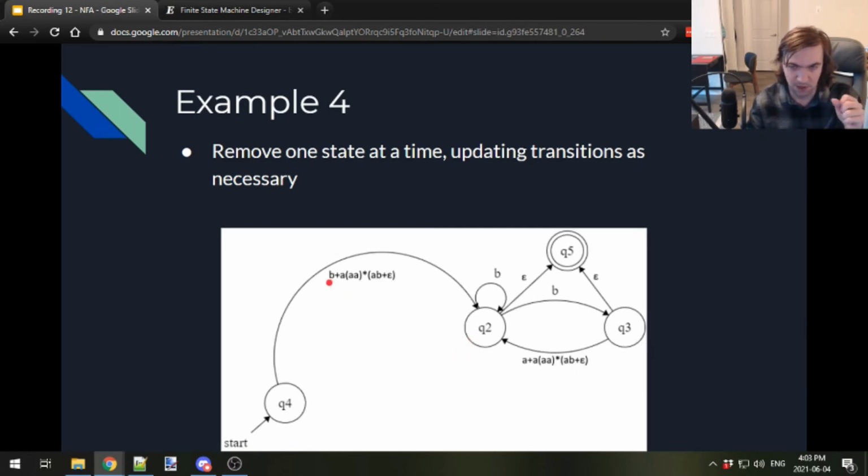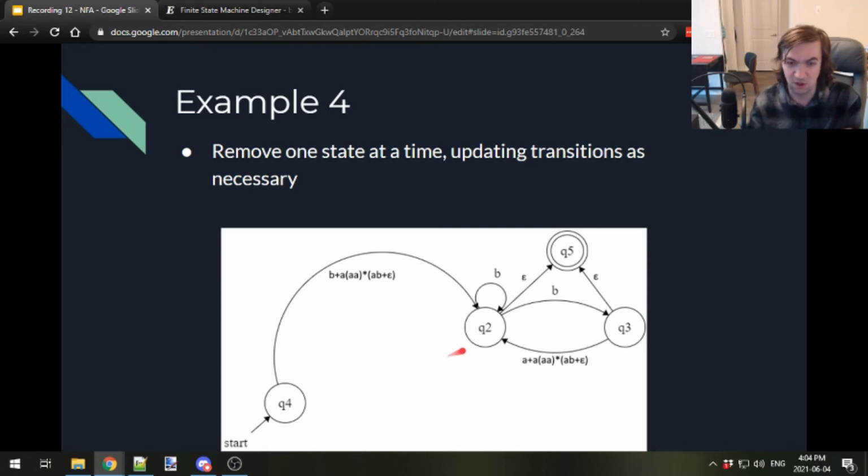Rather than having two arrows that go from Q4 to Q2, we're just going to combine them all together. One option is the B, so that's why we see B over here. And the other option is double A star, and then AB or epsilon. And to get from Q3 over here, we have the original A we could have picked, and then we have double A star, and finally AB or epsilon. And now we can proceed with eliminating some more states.